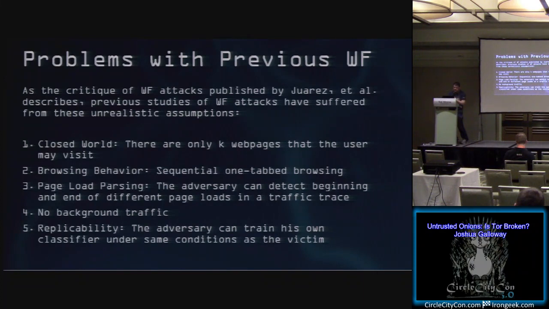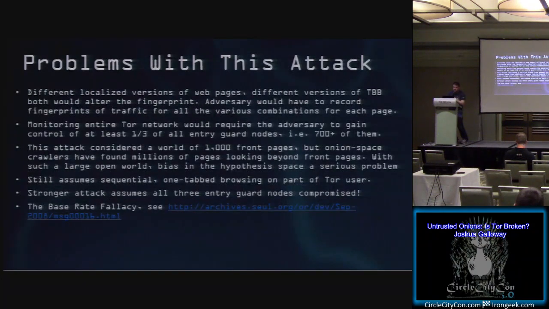Actually, the next slide has some of what I already said. All right. So, for every Tor user, there are 3 randomly selected entry guard nodes, and a third of their traffic goes through each one. So, to get at least some traffic from every Tor user, or at least close to it, you'd need to compromise a third of all entry guard nodes, which is over 700 onion routers. So it is difficult to target this attack.